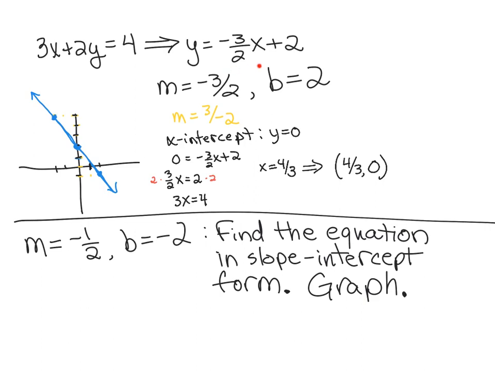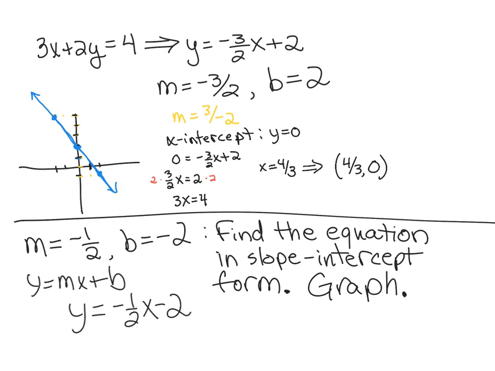You got the y-intercept, you got the equation in slope-intercept form, you got the x-intercept, and you graphed it. Those are the 5 things I'll be looking for. Next example. Given a slope and a y-intercept, can you find the equation? Well, that should be pretty easy because y equals mx plus b means that y equals minus 1/2 x plus b, which is minus 2.